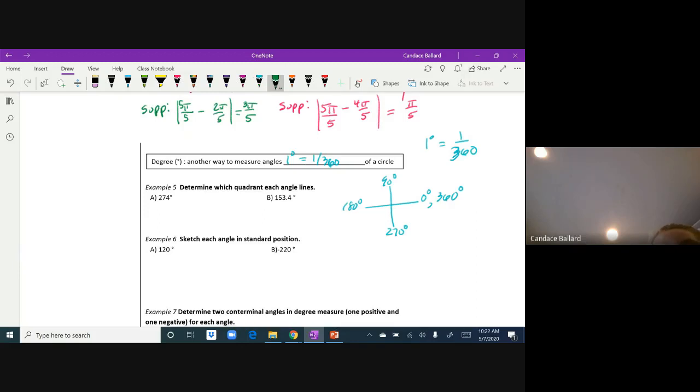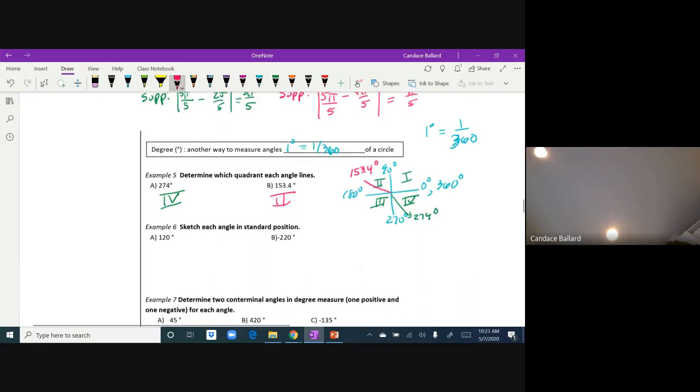274, well, that's pretty easy to tell. It should be right here, right? 274 degrees. So we know that, remember, as from yesterday, this is quadrant 1, 2, 3, 4. So I know that that has to be in quadrant 4. And we use the Roman numerals when we are labeling quadrants, not just an integer number. 153 shouldn't be bad now that we've got that drawn. 153 looks like it lands somewhere here in quadrant 2, and it doesn't matter that there's a little decimal point after it. So we know that that's definitely a quadrant 2 answer.